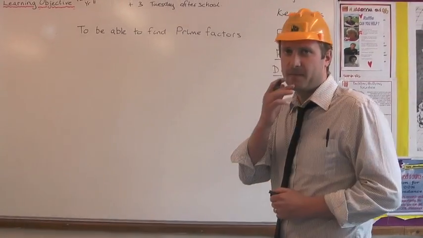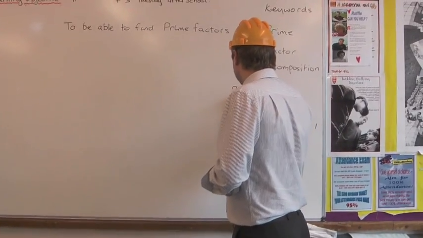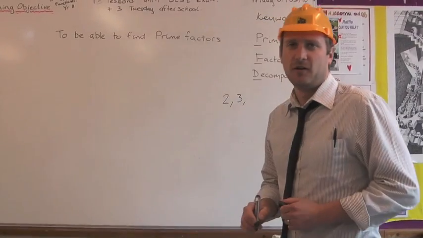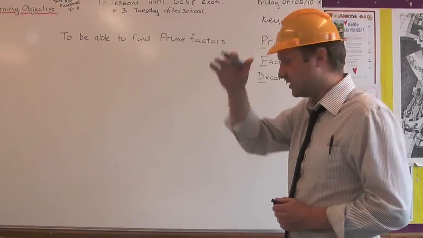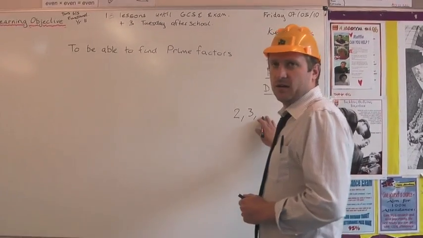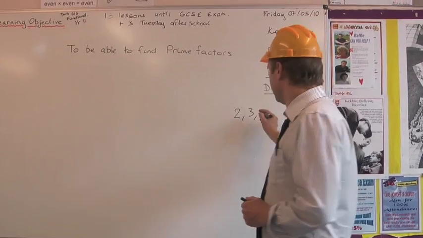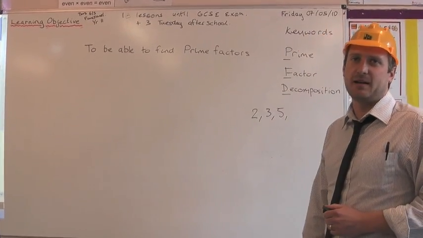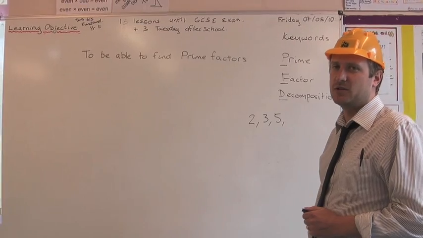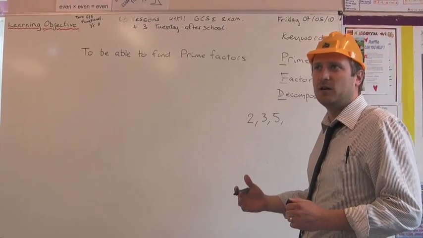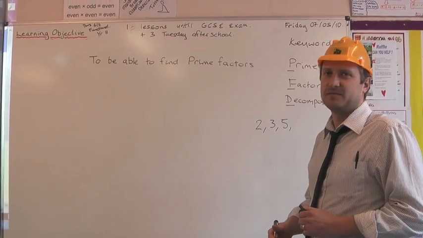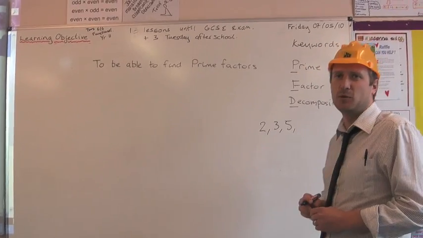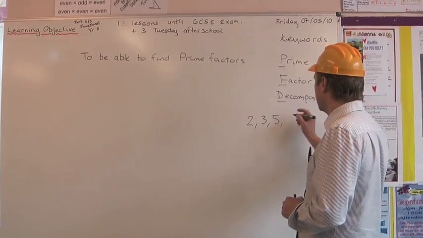So what did we say the first one was? Is two one? Two yeah. One two yeah. Two one. Three? Yeah. Three and one. How about four? Four. Two times two. Can't be. It's our first one that's not. Five? Yeah. Six? No. Two times three. Two times three. We have a pattern here. Oh. After two, is there really going to be any more even numbers? No. No. They're all going to be divisible by two aren't they? So let's carry on.